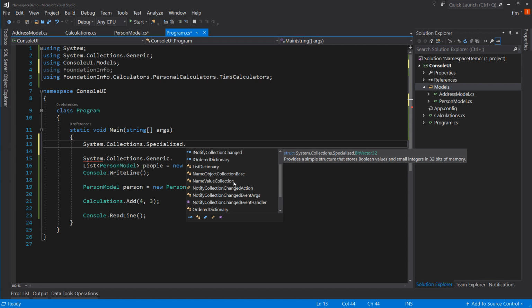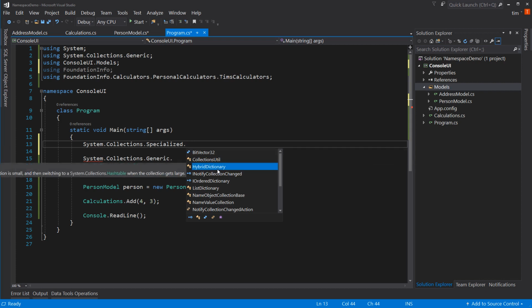Now you don't have to memorize any of these things. So don't start thinking, oh, I need to memorize the .NET Framework and all the different places it has stuff. Don't do that. But you get used to it after a while, and you're allowed to do this dot and then drop down and start looking and go, you know what? That sounds kind of cool. I think I kind of need a hybrid dictionary. I've never used a hybrid dictionary, I don't think. Maybe once. Probably not. But there's tons of stuff in here that is organized well by namespace.